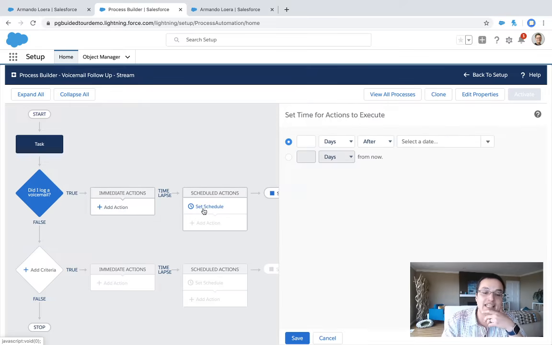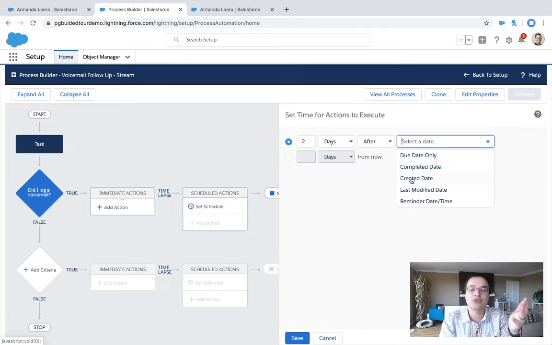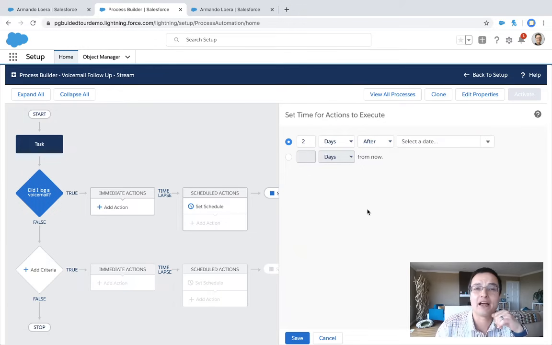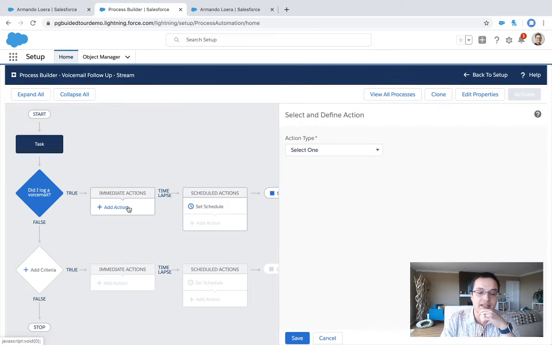You want to send an email in 2 days from now, 2 days before or after any other date field, or whatever. So I could leave you a voicemail and you can automatically, 2 hours after that voicemail, get an email from me that goes, "Hey, Todd, sorry I missed you. We'll call you back later." We just automate that and pick the right email template and be done, right? In this case, what are we going to do?